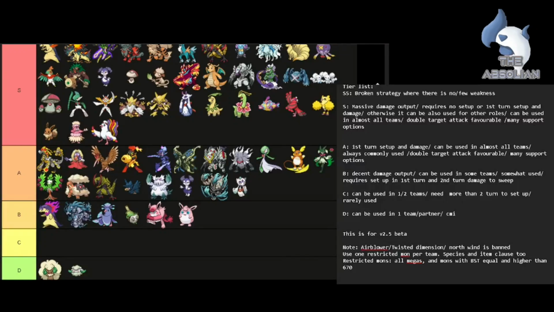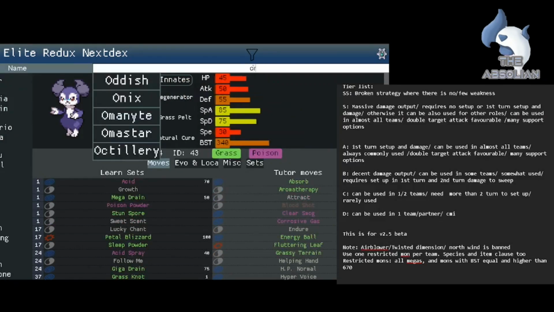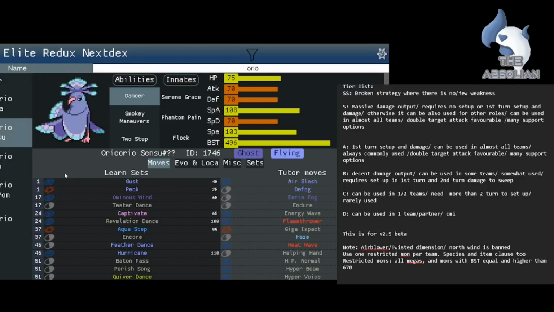Oh, this is going to be a very long video. Okay, next is Oricorio. Oricorio is going to be a bit of a niche. So for this Ghost Oricorio, it's a bit of an awkward spot. It's a dancer, so it requires a setup to sweep, but because of its weird setup, it still doesn't do much damage. Otherwise, it needs to have another dancer Pokemon, so that if both dancers are on the field, the first dancer, where if this Oricorio is going to set up Quiver Dance, it can set up Quiver Dance twice. So just one thing to take note.